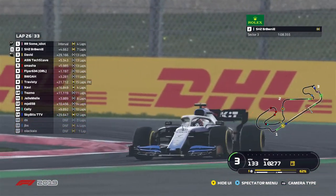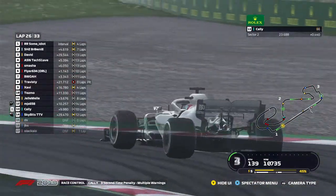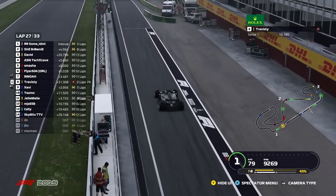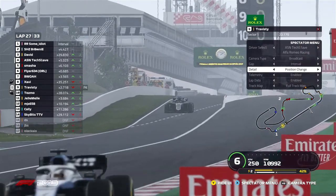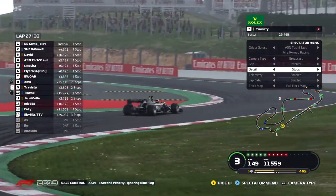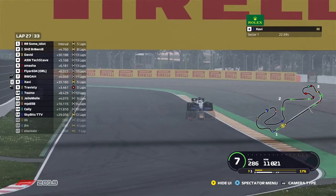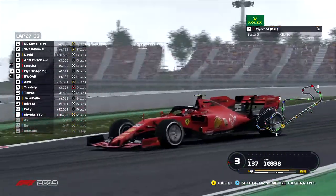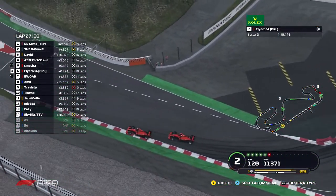Brownie has not been able to recover since in that Williams. Travesty ends up in the pits for the soft compound tires — he ran P8 for most of this race, now getting pushed back one place coming out of the pits. Not too much of a gap separating him and the Red Bull though. Zavi takes a five-second penalty for ignoring blue flags — not going to be happy about that in the Red Bull. Flyer is still on the rear of his teammate Smasher, moving into the pit straight — we'll see if something happens here between these two Ferraris.